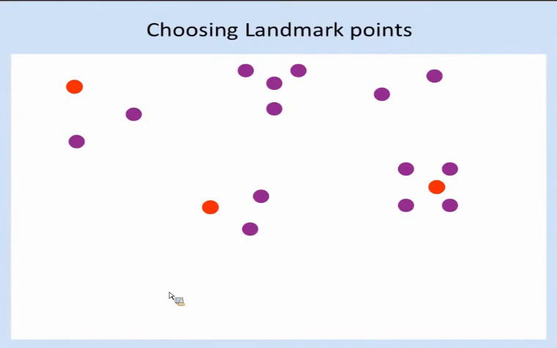And then similarly, we can choose the fourth point that's furthest away from all of them. You can again easily make a mistake and think, oh, this one, but this one is pretty close to this one here. So in terms of minimum distance, I would say this would more likely be the one that's furthest away from all three of them when we take this minimum distance. So any questions about this method for choosing the landmark points?